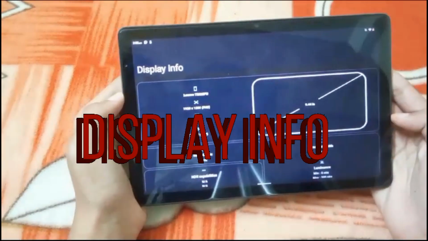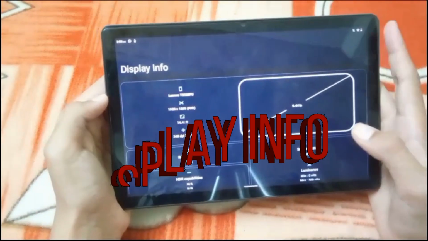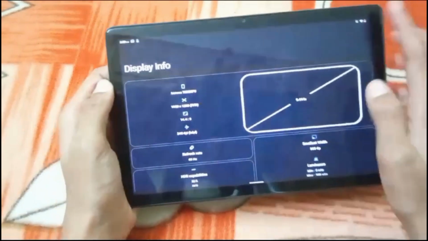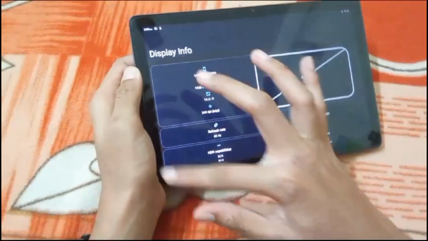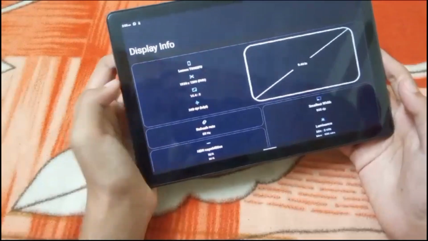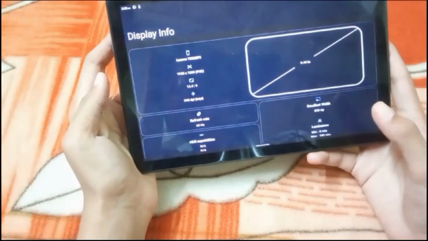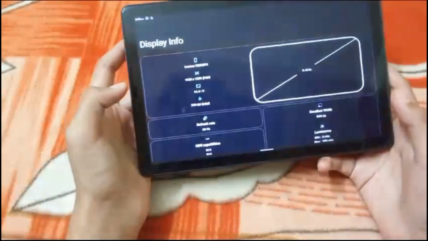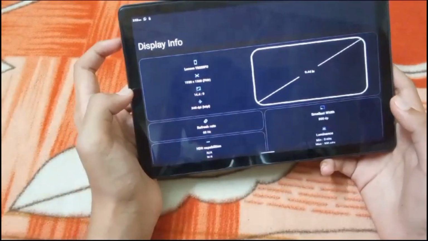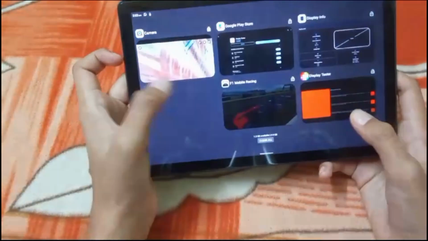Okay, let me start with a few stats on our display. We got a 9.44 inch display, which is this side to this side, but the entire size of the tablet is about 10.1 inches. This thing has a 1920 by 1200 Full HD panel with a 240 dpi screen, I guess, and a 14.4 by 9 aspect ratio. What?